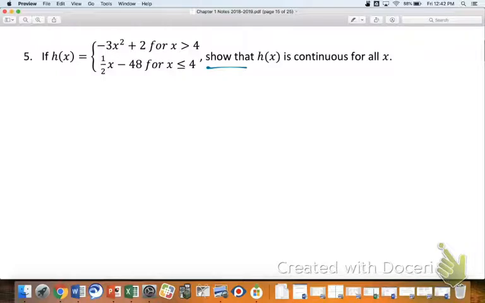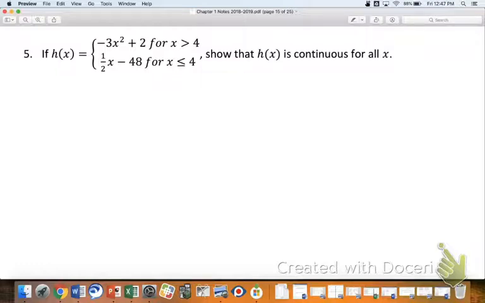So I would suggest this. I'm going to let you guys take this on for a few minutes here. I would suggest that anytime you're asked to prove that something is continuous or prove that it's not continuous or whatever, strongly consider one-sided limits equal each other equals h of 4. Make sense? That limit statement that I just used in the video, I would consider using that as a start. So I'll give you guys a couple of moments here to try this out.